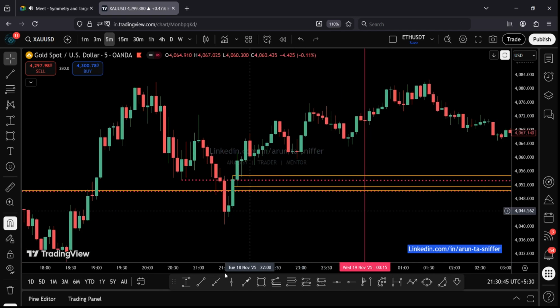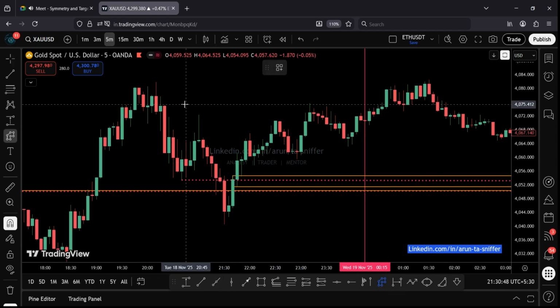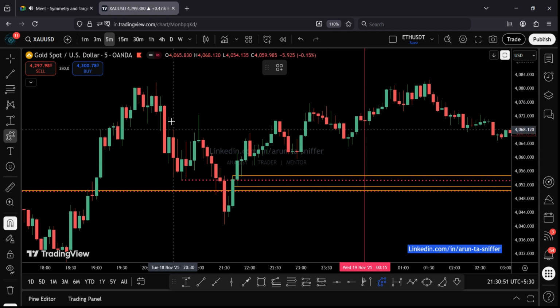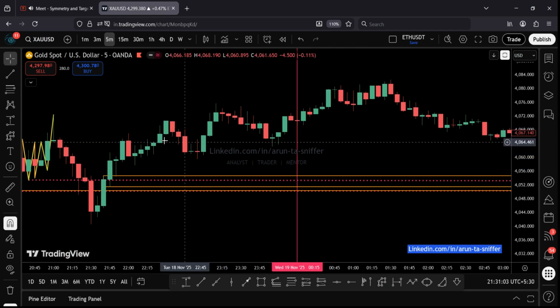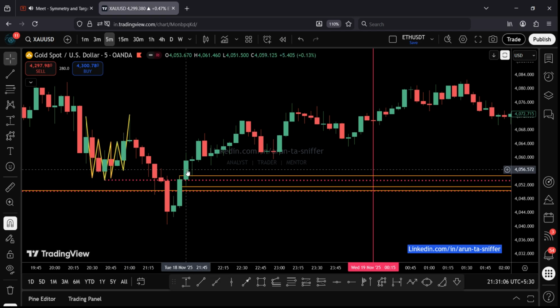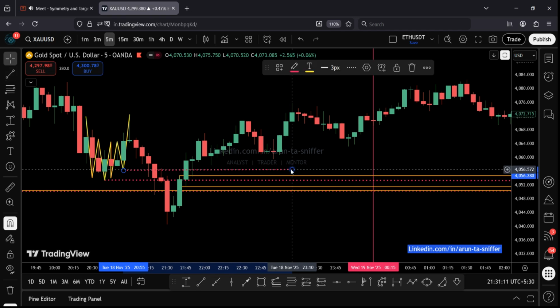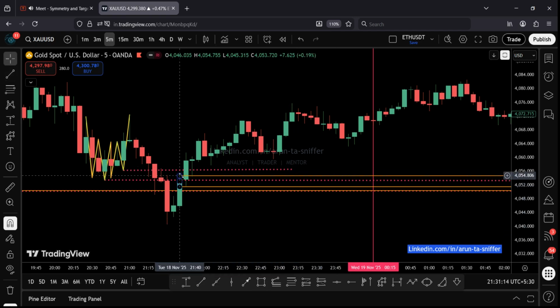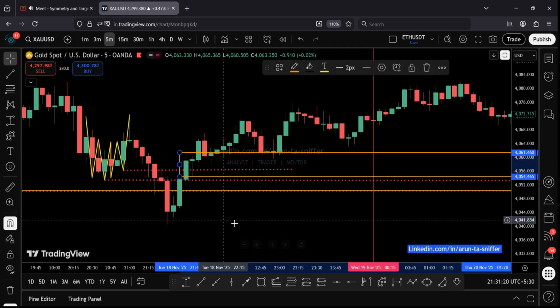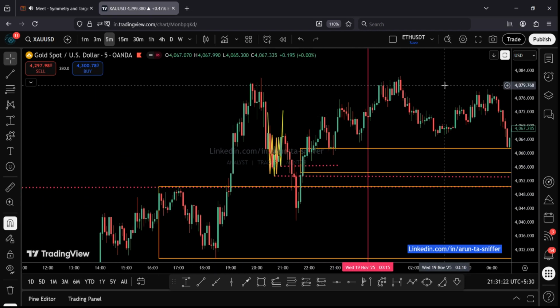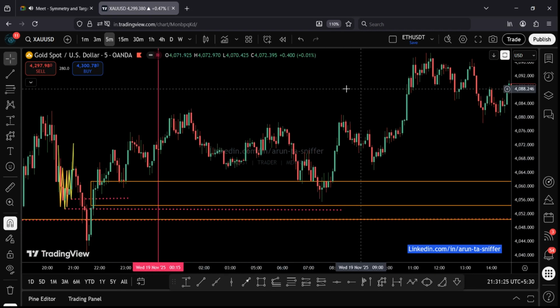If you see here like this, sometimes this happens and it is very frustrating. Price came low, goes up, came low, goes up, came low, goes up, came low, and then goes up like this. So what is happening here? Price is hitting this internal LSK. Instead of this, price hit this. Okay. Price came down, hit this one, goes up.